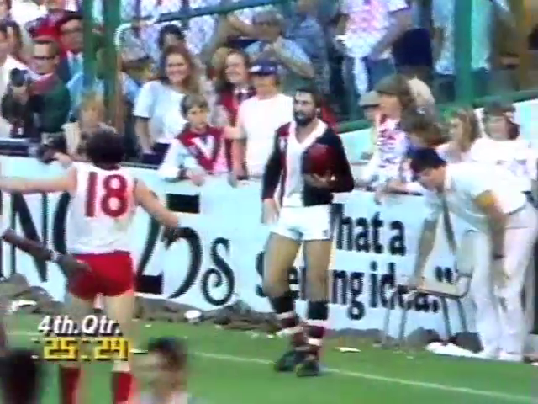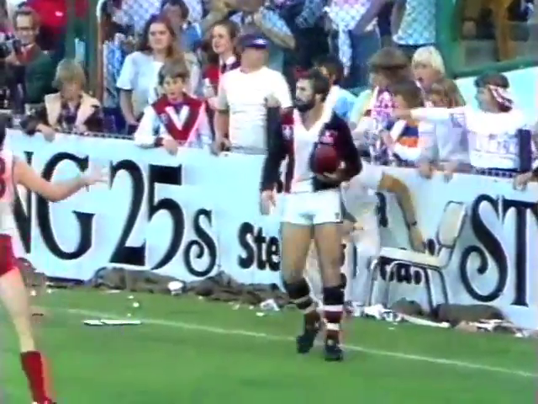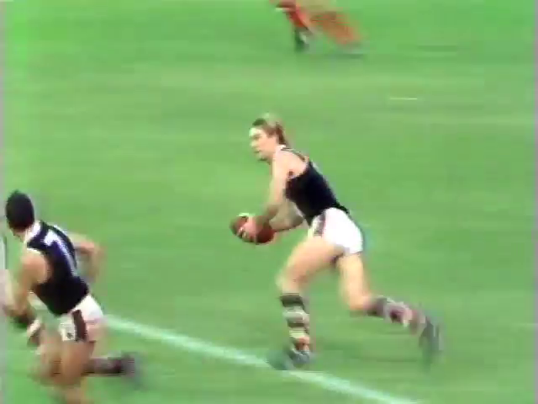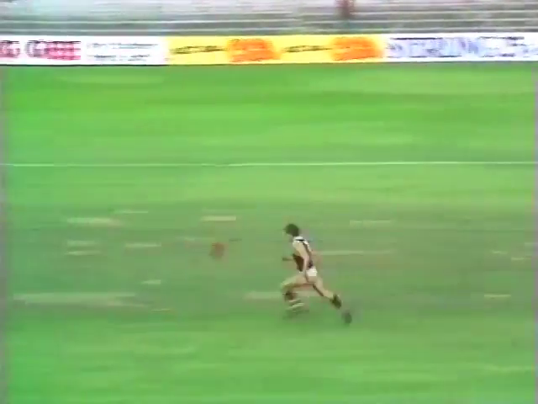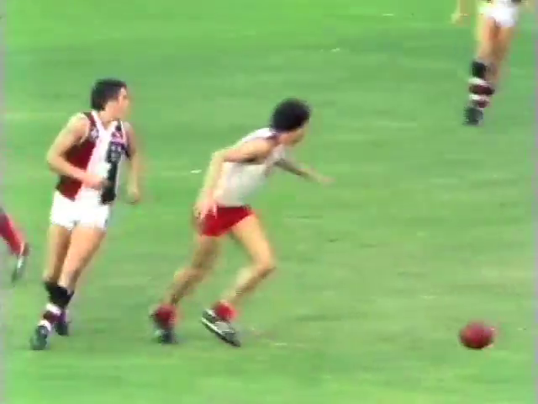The recipient will be Jeff Dunn. 24 seconds into the time-on period now as Dunn looks for a lead upfield. Decides to play on. None forthcoming. Burns. Keel does the shepherding. Long handball to Mace. It bounces okay for him. Over the top the handball. Not good. Oh, Wright got one a little bit too high.